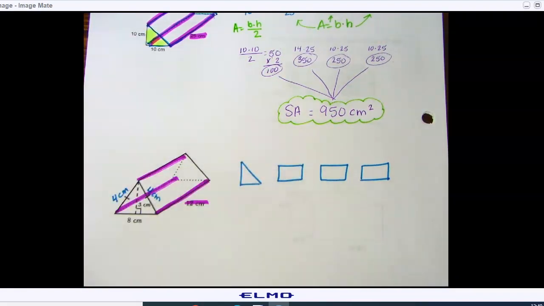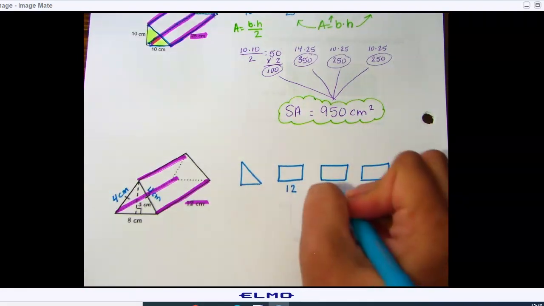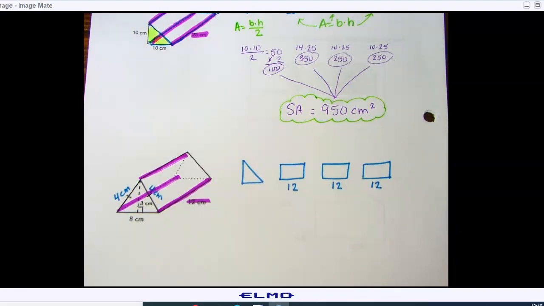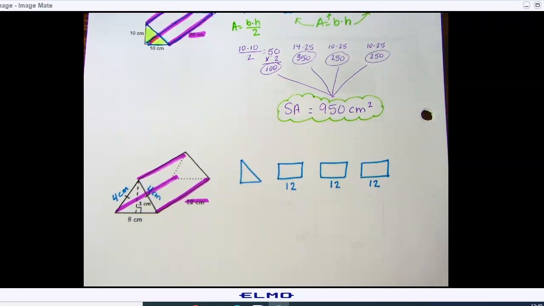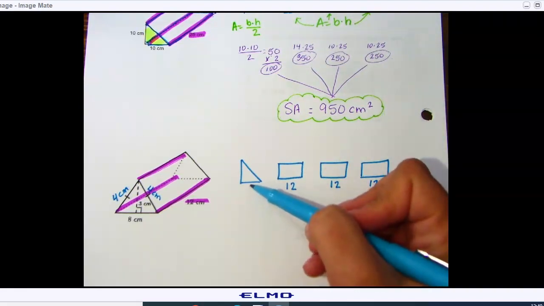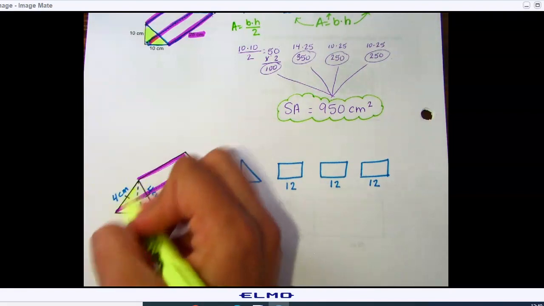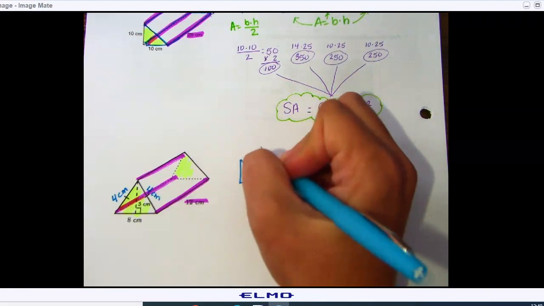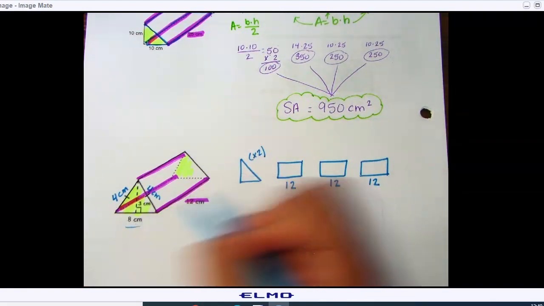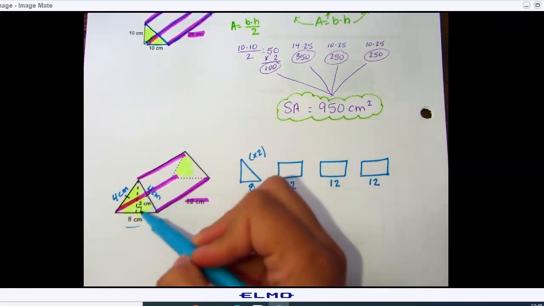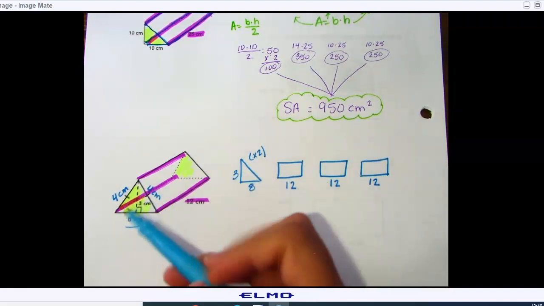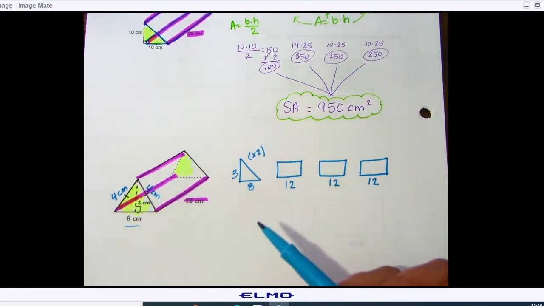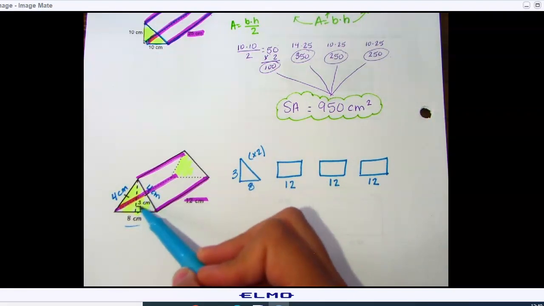On this one, it's a 12. So we use 12 3 times. And now we can go back and look at our triangle. And how many triangles do we have? We already know there's 2. Here's 1 and there's 1. So I'm going to put up here, again, times 2. The base of our triangle is 8, where the height of our triangle is 3. Do not let that confuse you. Look at what makes the L. Now, we will not need 3 again because it was just the height of the triangle.